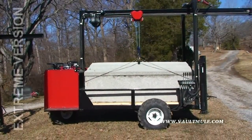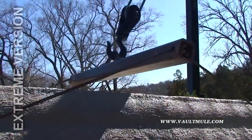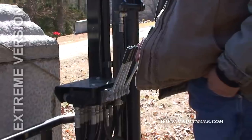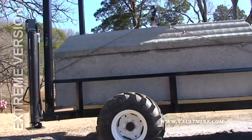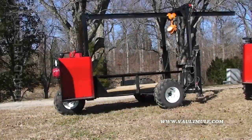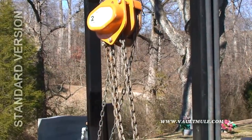You can get 2 versions. One we call an extreme version. It has an 8,000-pound Ramsey hydraulic winch, larger hydraulic motors on the wheels, larger hydraulic pumps. It's all-wheel drive. You can actually flip a button and lock it in so none of the tires slip. They all turn constantly. Or you can get a standard model with no winch and just use a chain hoist like most older type buggies use.